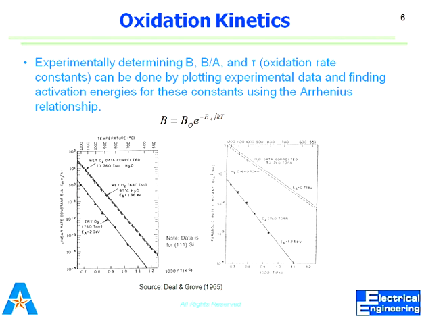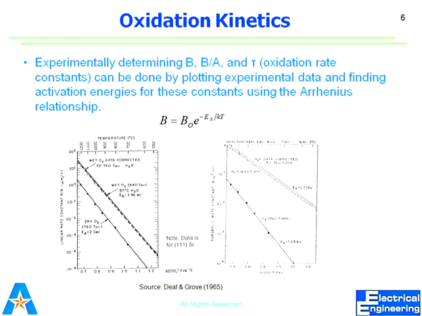But if you want to find out the value from the given data, then this is the equation that you need to use: B naught e raised to minus EA over KT. You just put the value of the temperature. The rest of the parameters would be given to you. You should know the activation energy for that specific condition, and the B naught for that specific condition. I'm talking about the specific condition, meaning that specific crystallographic orientation, for this specific wet oxidation or dry oxidation. So depending upon that, you should be given the values.